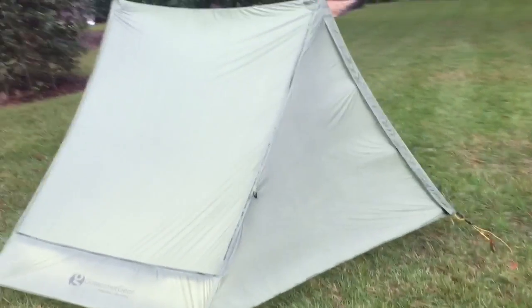Let's see how it did on the inside. Just a little bit of condensation, very slightly on the inside. Don't know how it would have been if I'd actually been in it as far as condensation goes, but it seems to be dry on the inside. Corners are dry, no leaking. So that's a good sign.